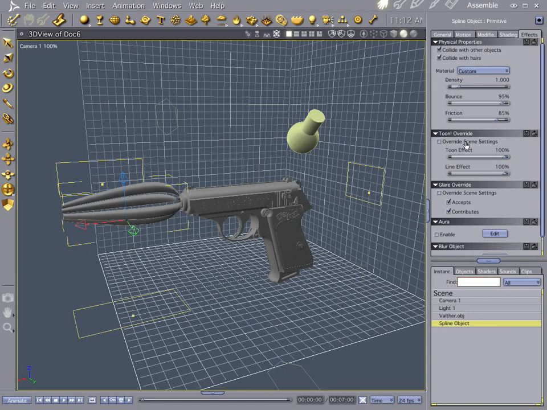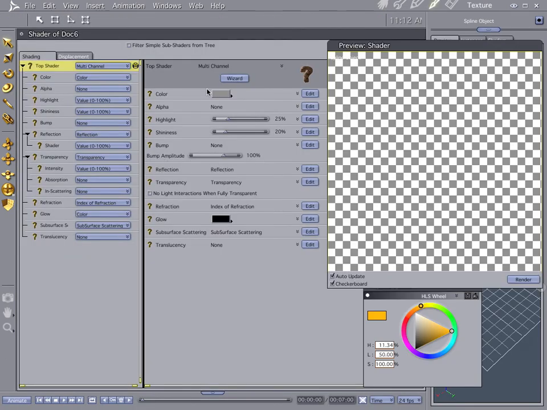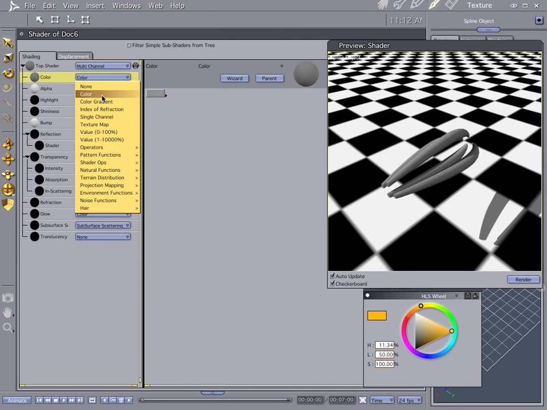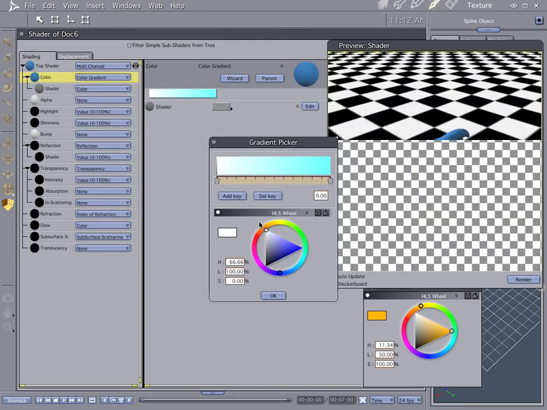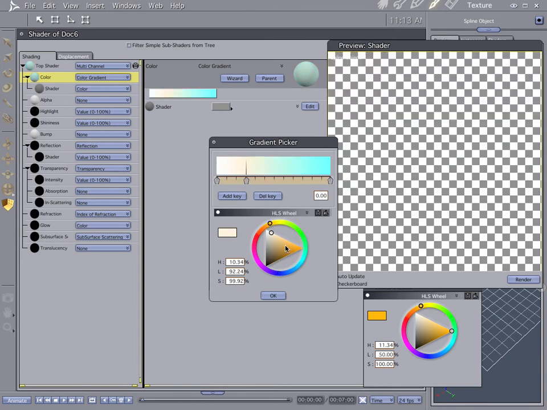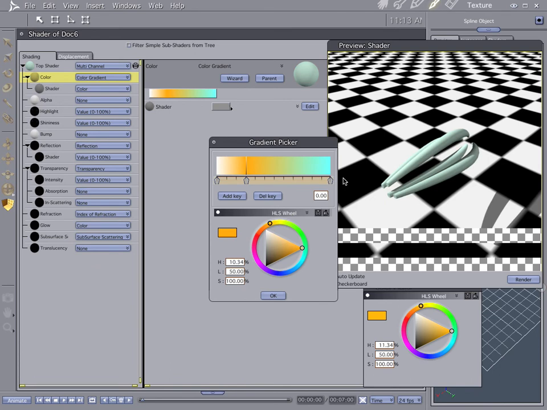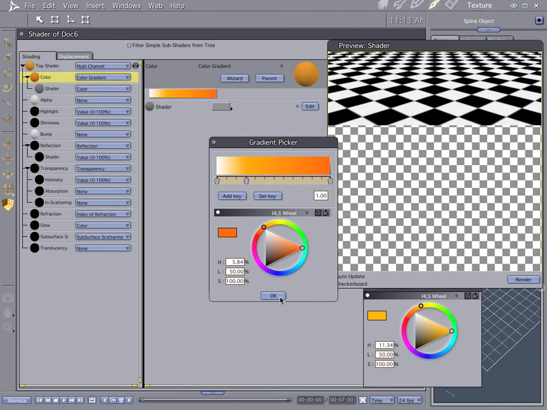Okay, let's jump into our shader, and we're going to do a color gradient. We're going to start out with white over here, a little bit of yellow right here, and then some orange all the way at the bottom.